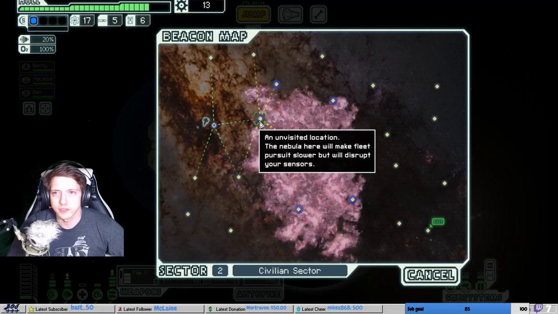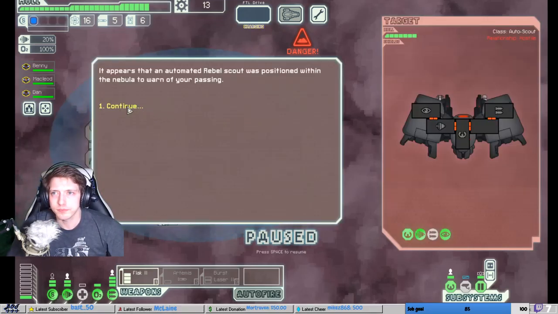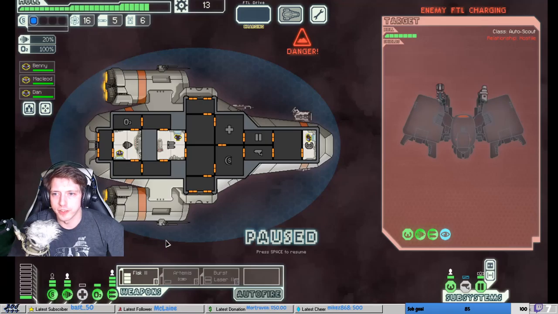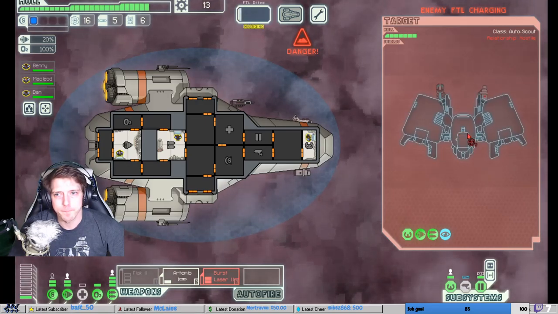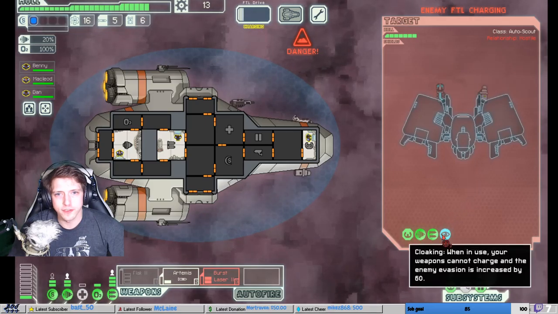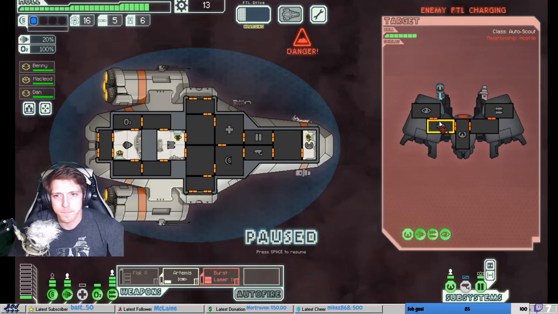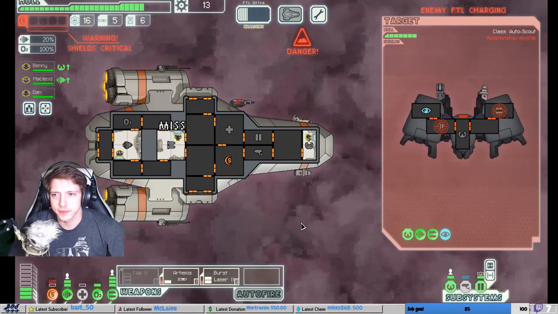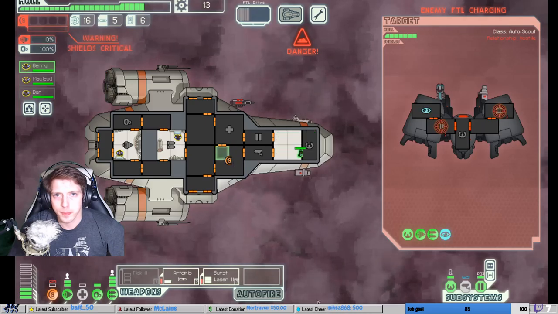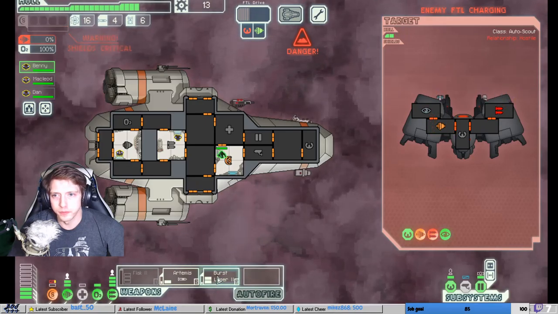Should have sold Artemis. No, that's fine. Let's work our way around this nebula. I don't like it. Actually. Yeah, it's fine. It's fine, it's fine, it's fine. Oh, definitely, change this one up. Come on. He's still undercover? This cloaking is... that's what I thought. Jesus.